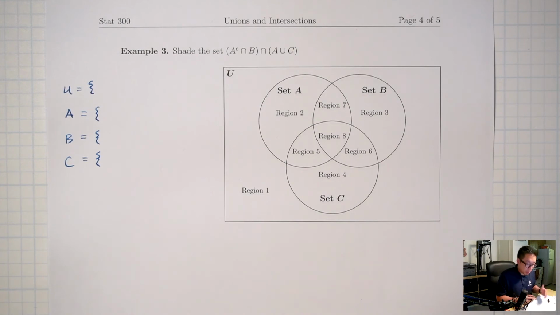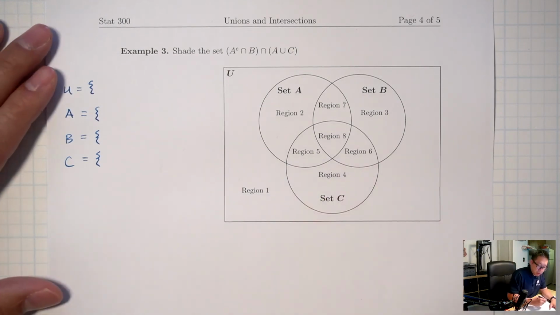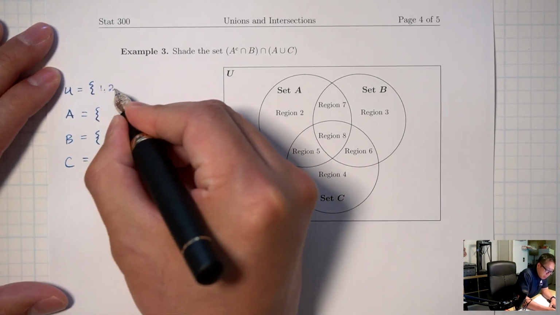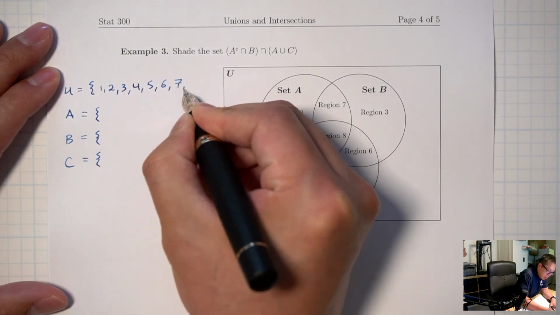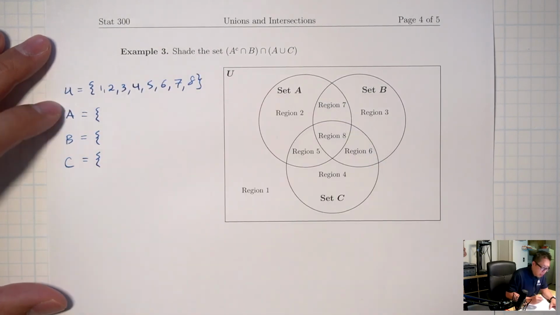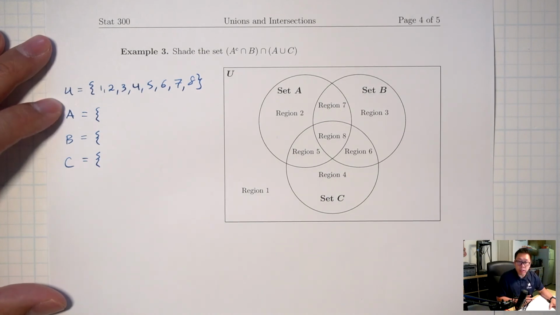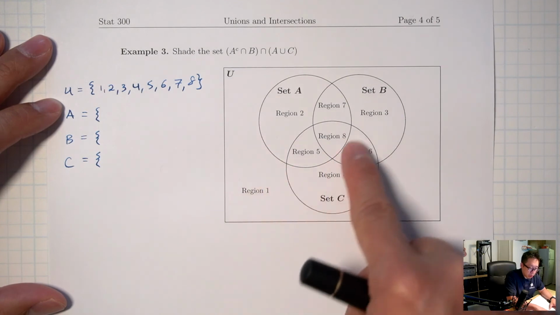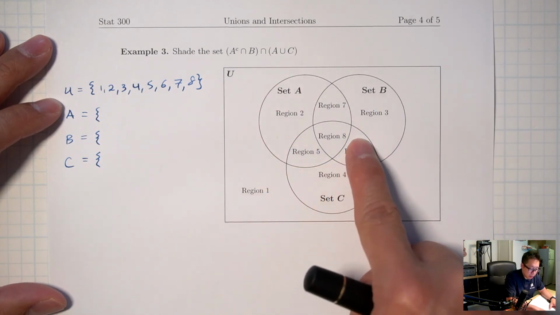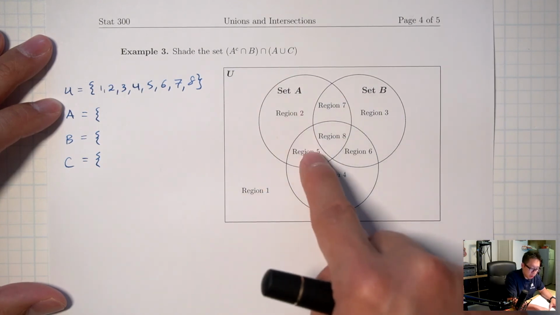Everything, so everything would be 1 through 8. A, what regions are inside of A? A is this circle here. Looks like 2, 5, 7, 8.